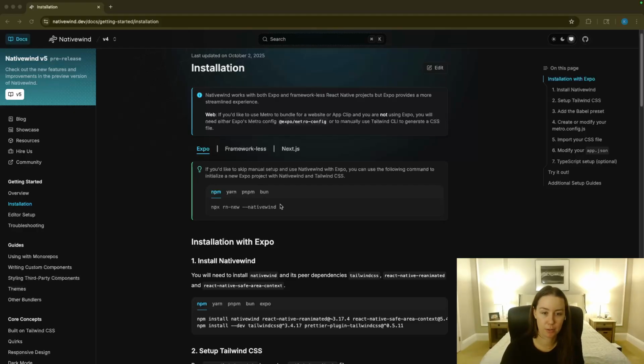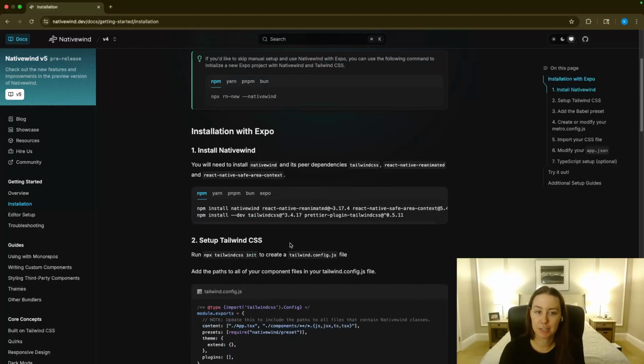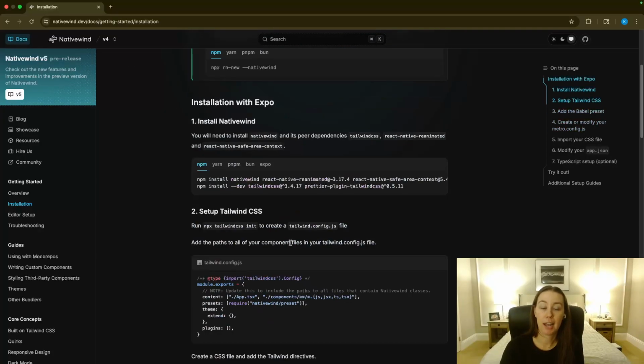All you have to do is run this line right here that I'm highlighting, npx rnew nativewind, and this creates an Expo project, like I said, with NativeWind already incorporated in it, so you don't have to do any of these manual steps we're going to go over.